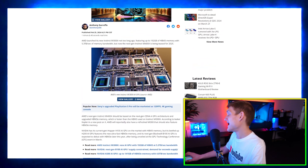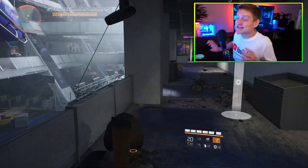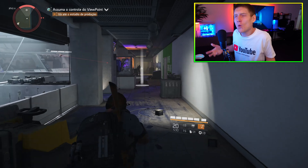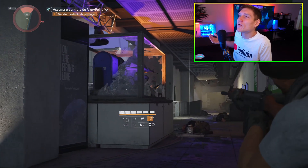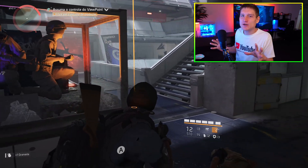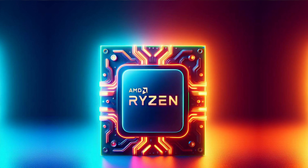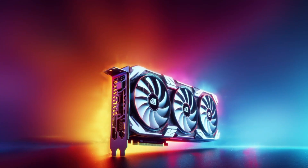I'm genuinely curious what these AI GPUs are going to perform like inside a gaming computer. I love AI — I use it for my thumbnails all the time with a tool called Brandy. It saves me about an hour and a half making a thumbnail. Do you understand how difficult it is to use Photoshop and Lightroom to get the colors exactly right? There's orange and blue on the left and right with the GPU in the middle. It would take a very long time to do that manually, so yes, I use AI.